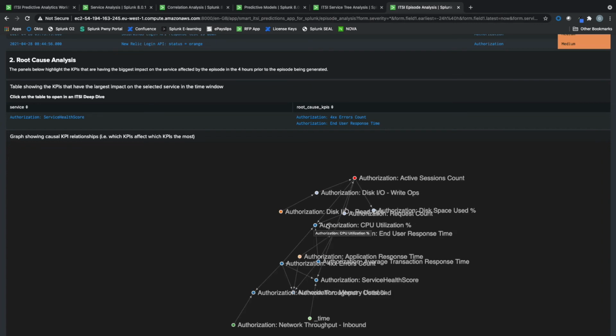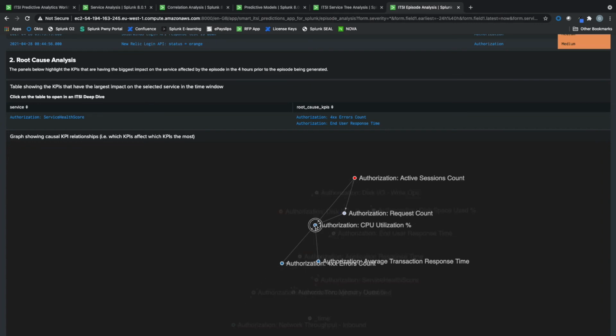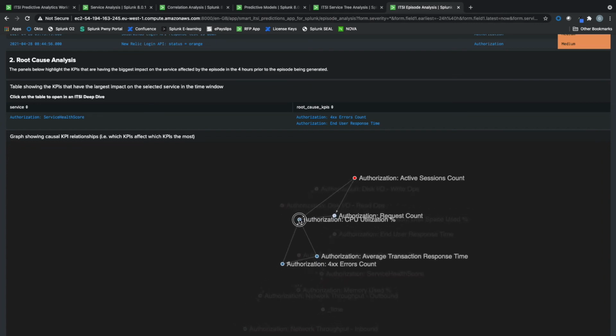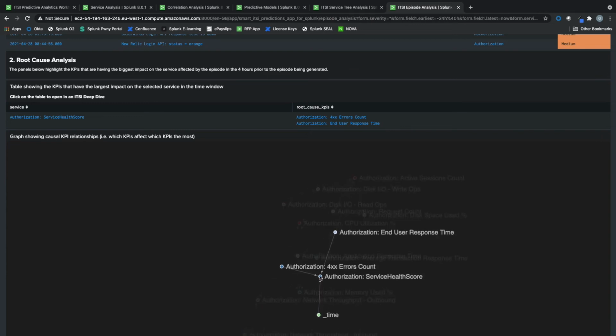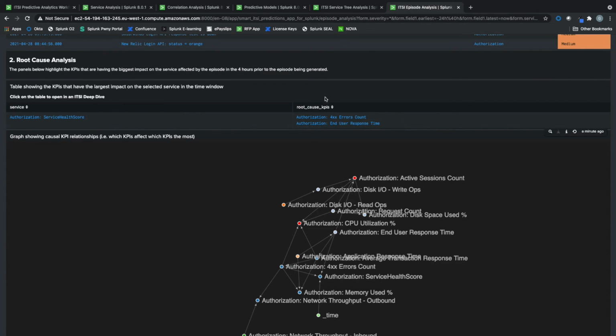So here we can see CPU utilization looks like it's affected by 4x error count, request count, active sessions, and average transaction response time. And the bit that we care about is the service health score, which shows us these two KPIs that are up in the table here.